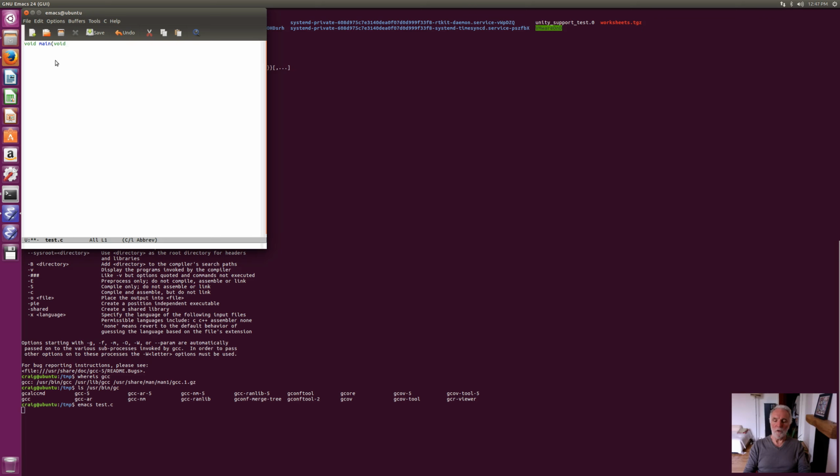It returns no value and takes no parameters. It's got one variable called I, and it sets I equal to 10, and then its work is done, so it terminates. So I'll save that program.